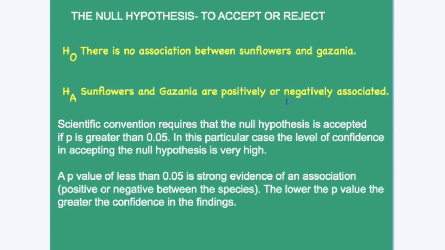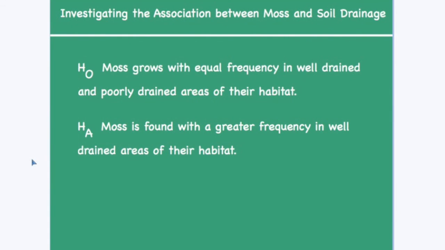In an earlier investigation we took on this research question to investigate association between moss and soil drainage. And you can click here for the protocol that we followed in that investigation, and you can click here for the global lichen project where we also plan to use a 2x2 contingency table and the chi-squared test.